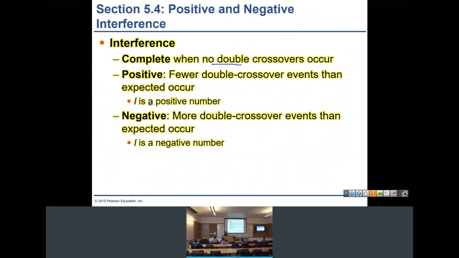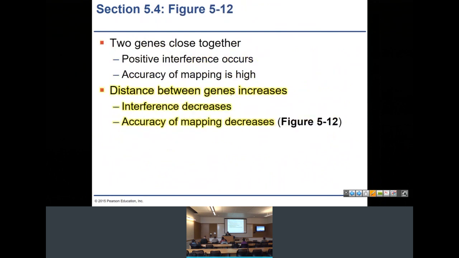If the number is positive, it means fewer double crossovers occurred than expected, and if the number is negative, more double crossovers occurred than expected. These are not going to be vocabulary words, even though they're highlighted. I just wanted to bring to your attention that we can do all the math we want from these classes, but the reality is the chromosomes may not be cooperating, and we might be underestimating or overestimating the situation. Okay, so they actually realize that, so they have that.